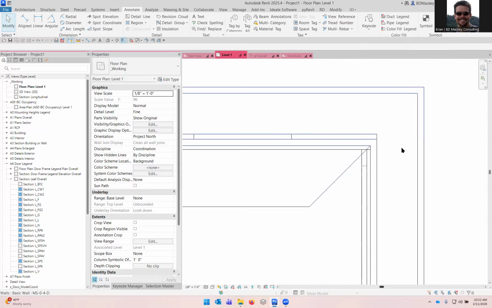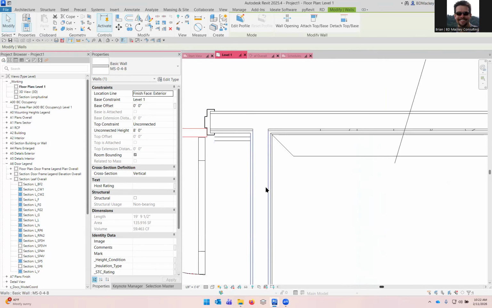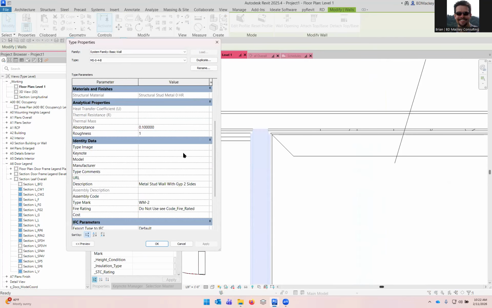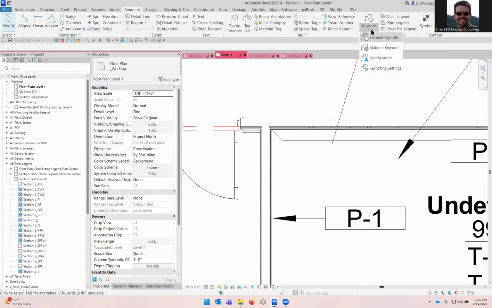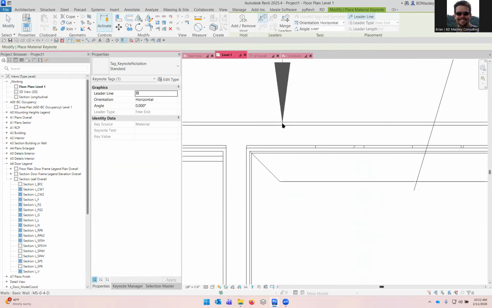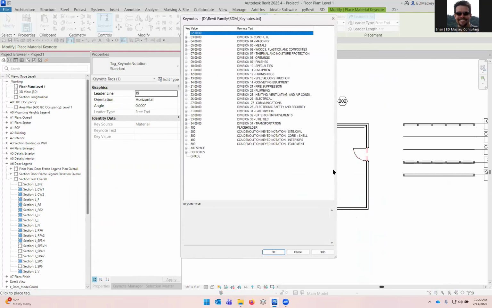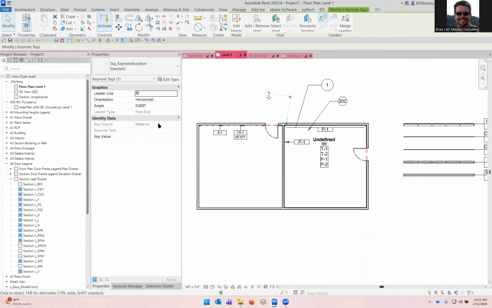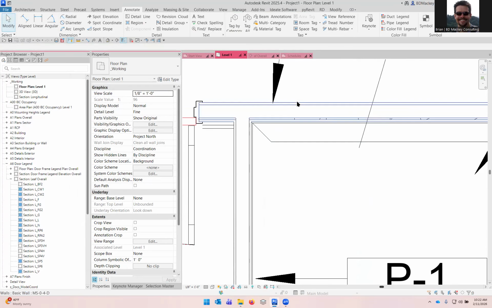So if you were like, I want to tag every layer of this wall, and you're kind of like, but how do I do that? Because a wall only has one keynote value. So if you're keynoting, cool, I can say this is a wall, but I want to get in and tag the gypsum board and everything else. You can go to Keynote and do a material keynote, and then you can grab this layer. Not user, sorry. I wanted that to be element. No, I did materials. That's correct. I just probably don't have a keynote set up to that. So you can grab every single one of those layers.